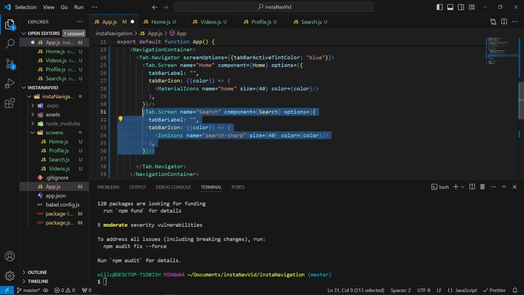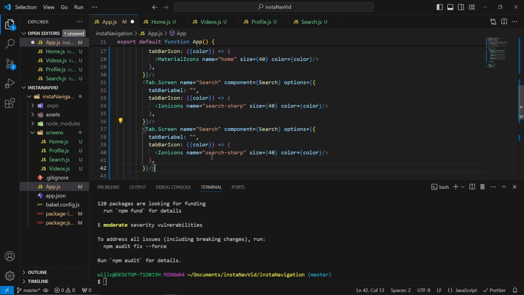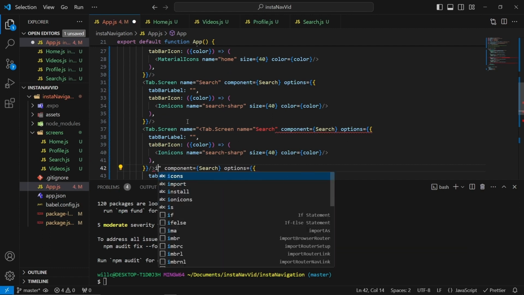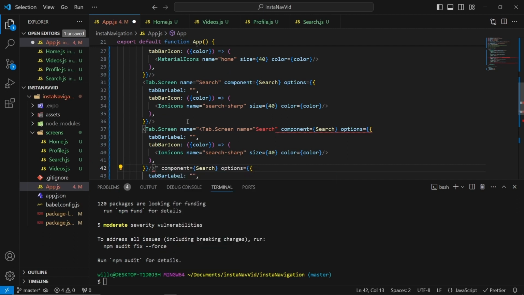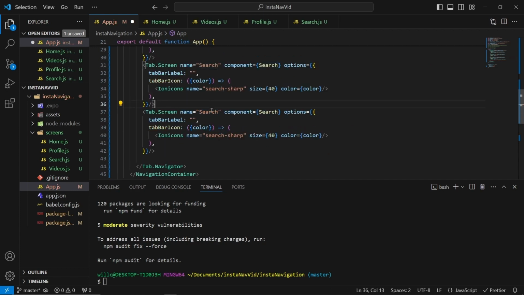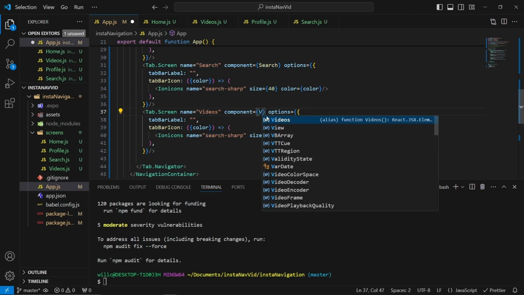Let's copy everything we have there. Control-C. Awesome. Let's go ahead and paste it below now. So now this one here is going to be for the videos. Let's go ahead and do that one. So of course the name, we're going to change to capital V, Videos. Oops. Looks like I'm clicking the wrong area. Control-Z that. All right, we have it here. Awesome. Double click it. Videos. And then of course change the component to the videos one.